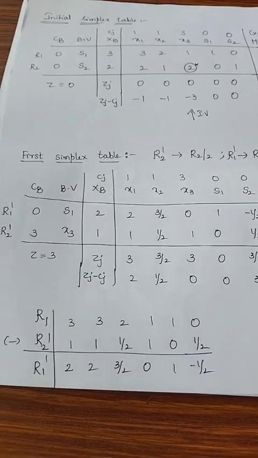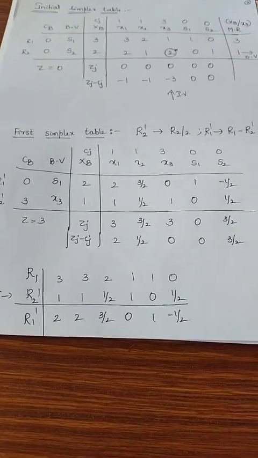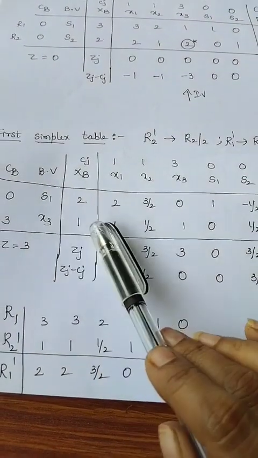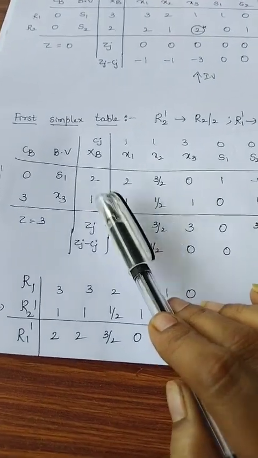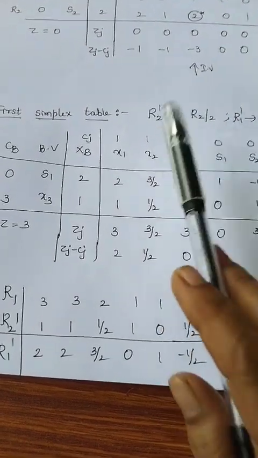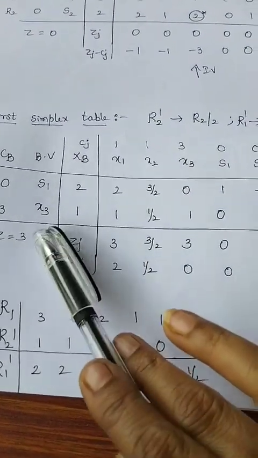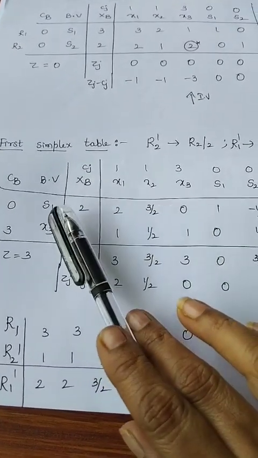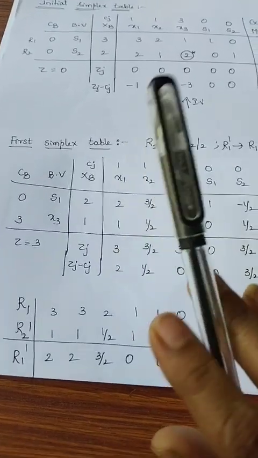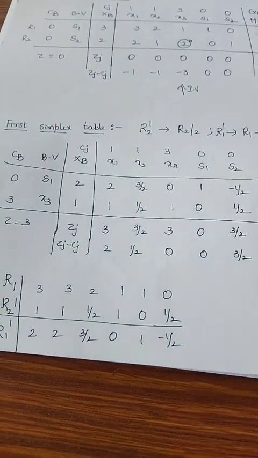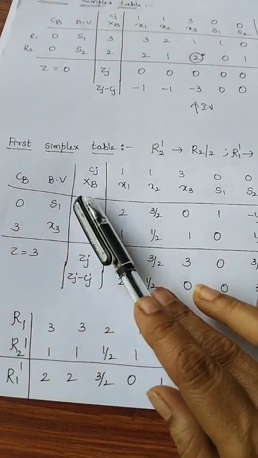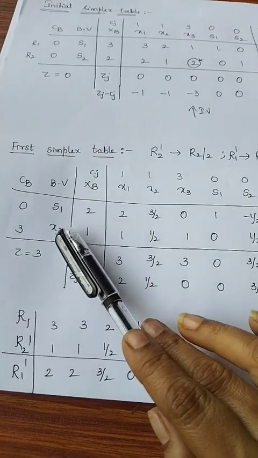And what are the decision variable values you are going to get from the last table? That is, x3 is equal to 1. You don't have the values of x1 and x2 in the simplex table where you got the optimum solution. So x3 is equal to 1. x1 is not there here, that is 0, and x2 is also 0. In this problem we have three decision variables, x1, x2 and x3. So x1 and x2 are not there, but x3 has the value 1.